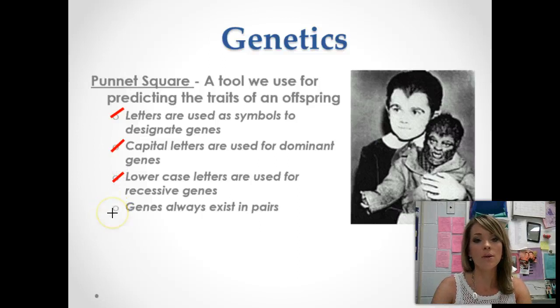And you're always going to have genes existing in pairs. Why is that? Well, that's because in sexual reproduction, you're going to get one gene from your mom and one gene from your dad for every single trait. It's on those chromosomes, a little section, and it's how those two sets of information from your mom and dad interact that determines what we see in you. So it depends on what's dominant, what's recessive, if it's codominant, and so on, that's going to determine the traits that we see in the offspring.